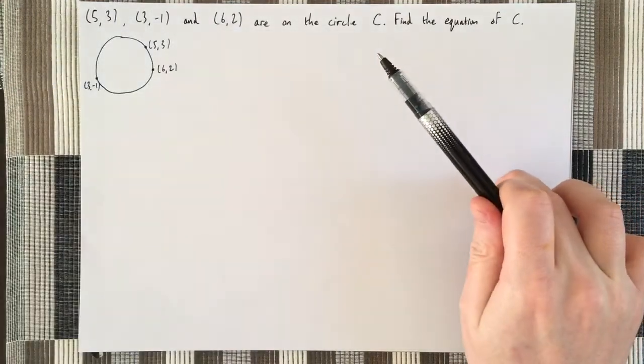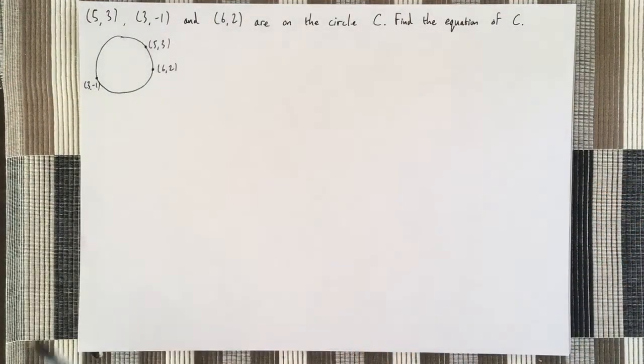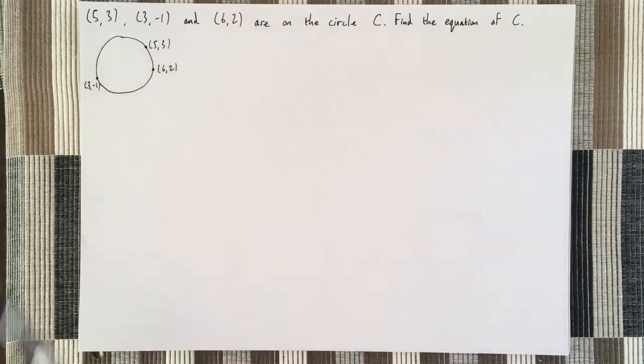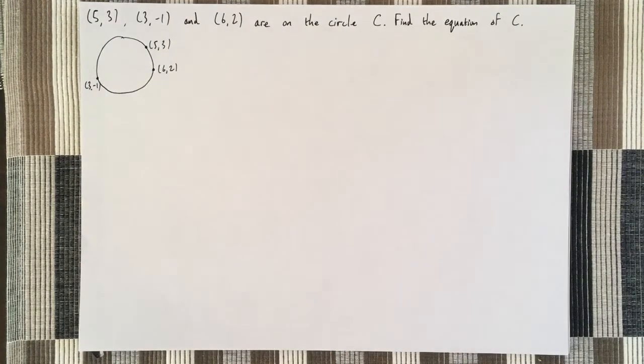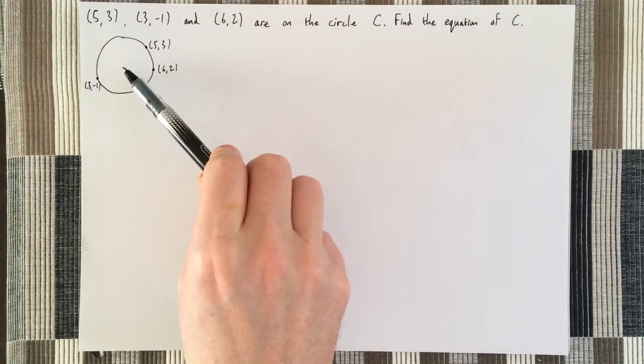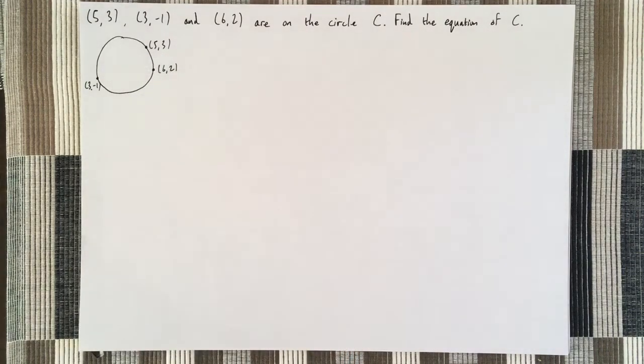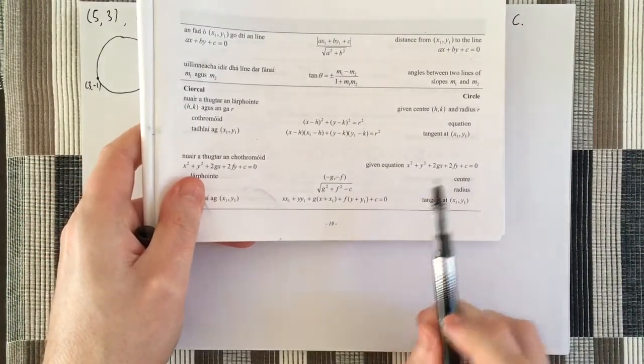So the situation being described there is something like this. I've got 3 points on a circle, but they're just dotted around the circle. They are not the end points of a diameter, so I can't use midpoint to get the center. They're not giving me the center, so I can't just use the distance formula to get the radius. They are just dotted around the circle. So there's a bit more to this. It's going to require a little bit more work to get the equation. If you're given 3 points on the circle like this, it's the G, F, C form you will use.